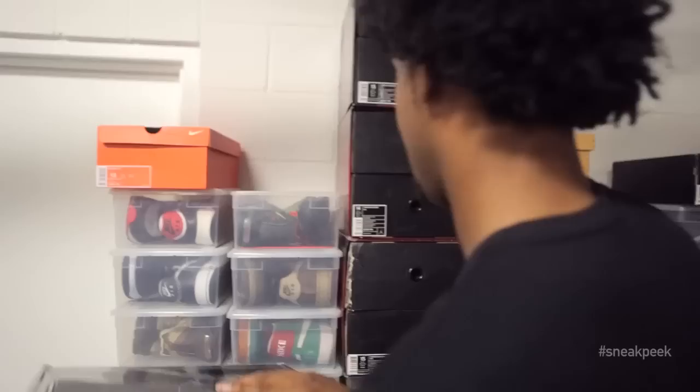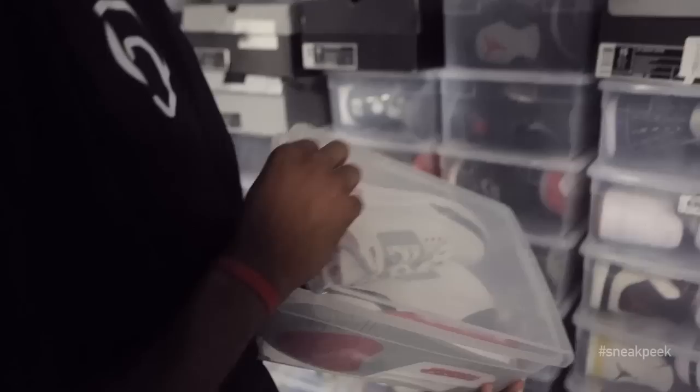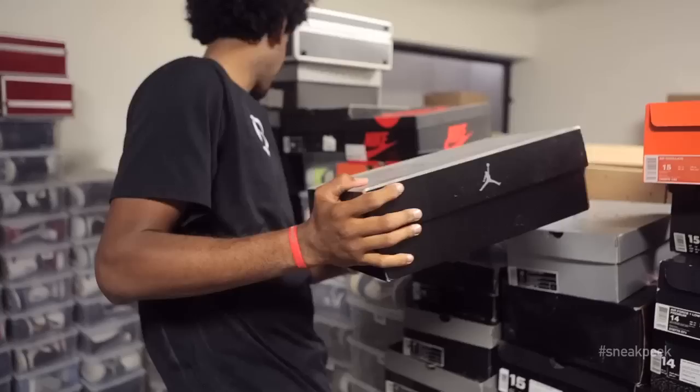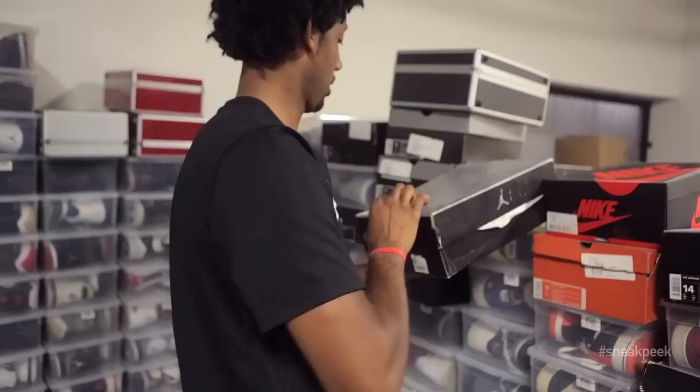The gray boys. I got Fires — crisp. Obviously I got the black and white cements; I think probably every person in America has a pair of those. Oh, there's another three I have that's very, very meaningful — I think people slept on it. This was right when Jordan came out with his lifestyle collection. People slept on them — so nice. I had to get them twice. And it's hard to find these in a size 14, dude — you're scouring the internet trying to find them.